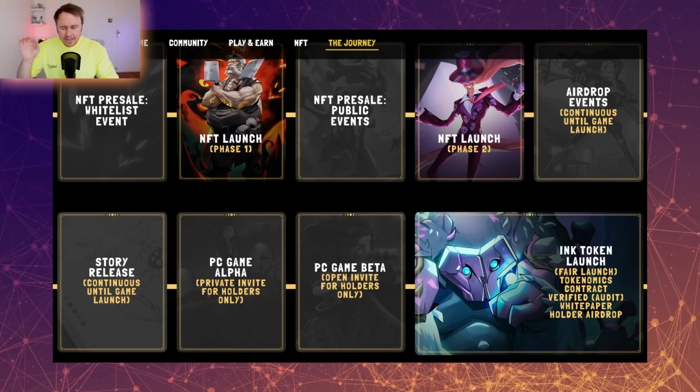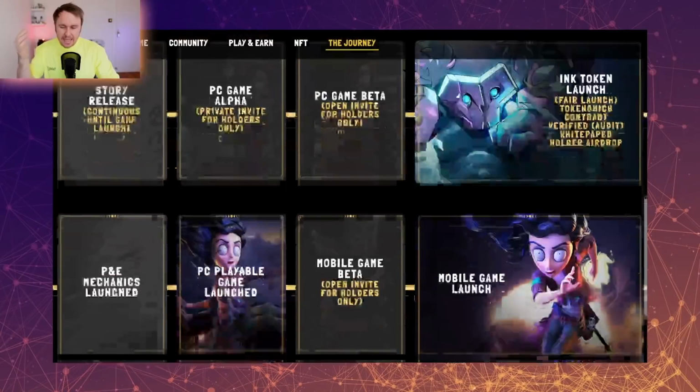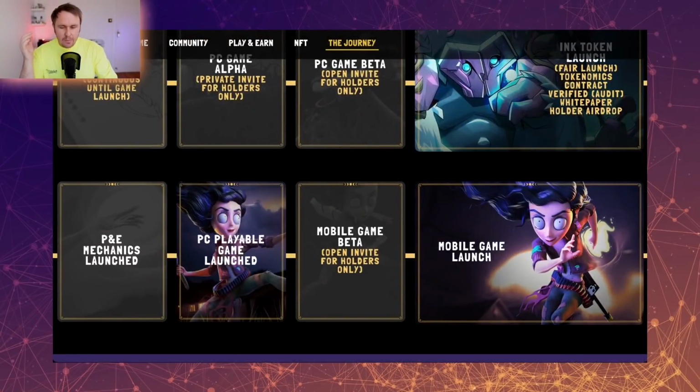Now, what they want to do, and I think this is super smart, is they're going to have the PC game, the alpha and the beta, and they're going to have their in-game token, which is crucial for what they want to do, which helps you monetize the effort that you put into the game. But eventually, they want to then put out a mobile game.